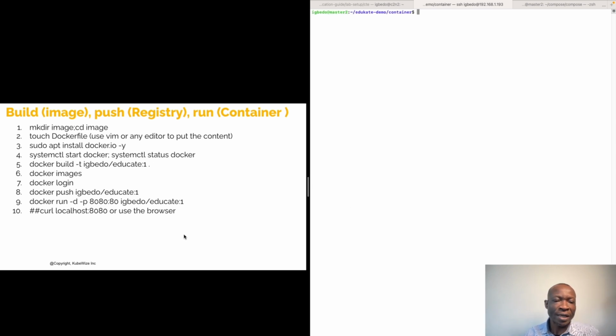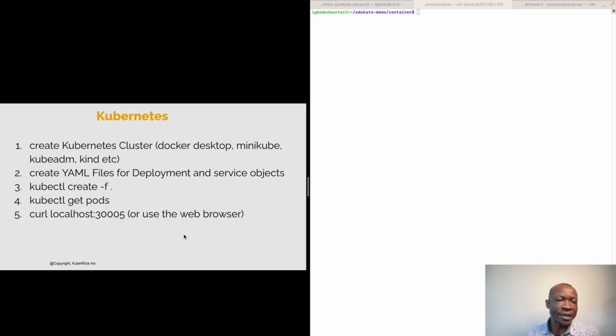Okay, so for the third step, we're going to see how to run this with Kubernetes, and that is this step here. And again, let me change into my Kubernetes directory here and see what files I have in there. So the steps for the Kubernetes: make sure you have a Kubernetes cluster running. If you install Docker for desktop, or you already have Minikube, you should have Kubernetes running. For Docker for desktop, you need to make sure you enable Kubernetes. This is easy to do. Just investigate how to do that. Okay, and then once your Kubernetes cluster is up and running, make sure you create 2 files, one for the deployment, one for the service.